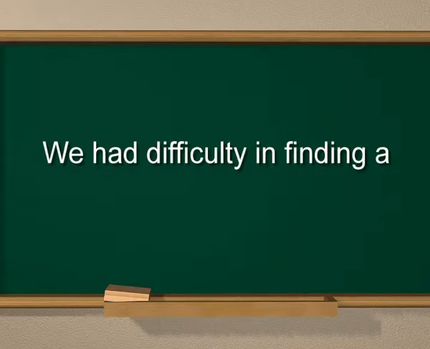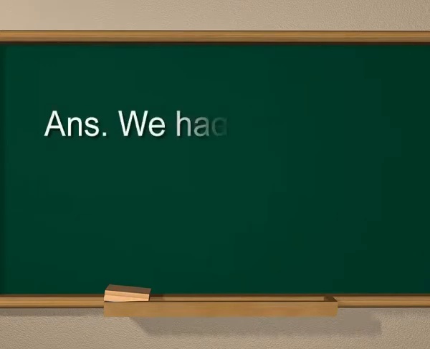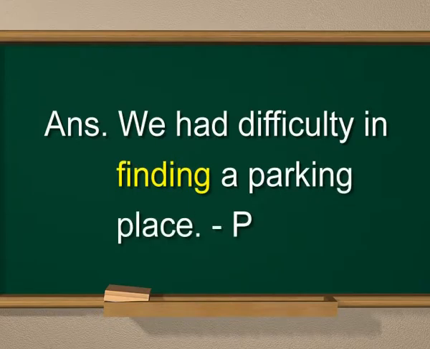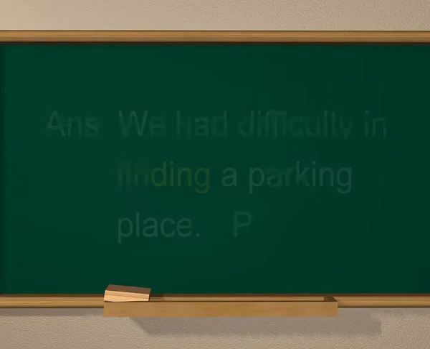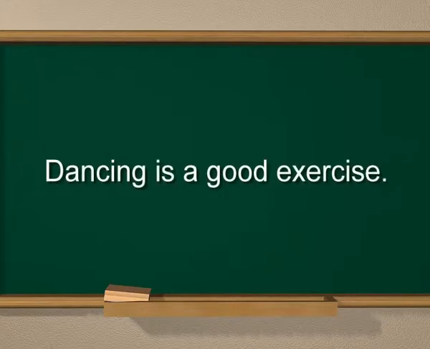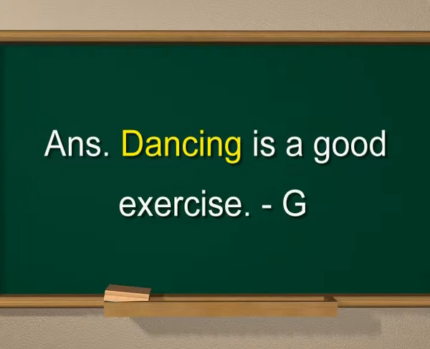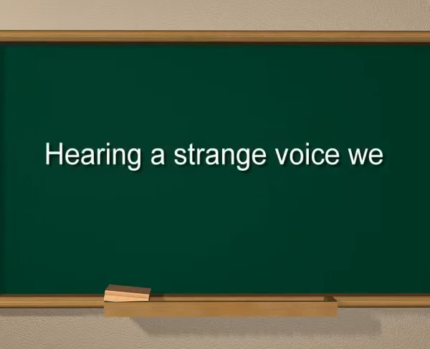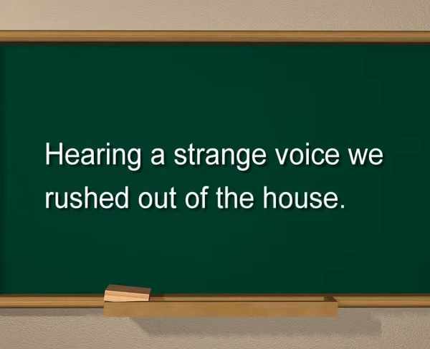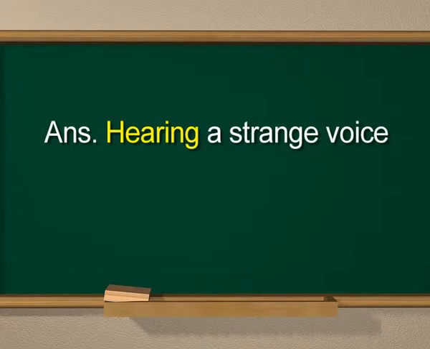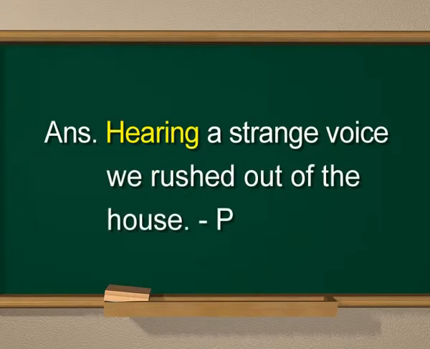We had difficulty in finding a parking place. And the answer is, we had difficulty in finding a parking place. Participle. Dancing is a good exercise. And the answer is, dancing is a good exercise. Gerund. Hearing a strange voice, we rushed out of the house. And the answer is, hearing a strange voice, we rushed out of the house. Participle.